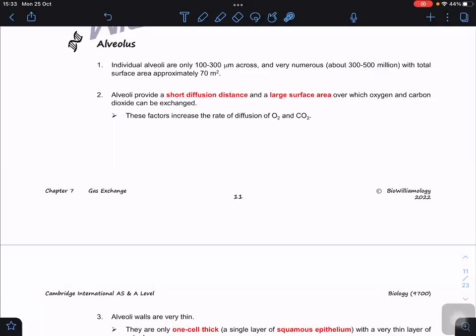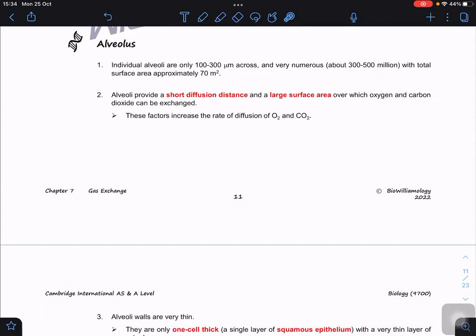So let's go back to what we have learned previously, the adaptations of the gas exchange system. First, for the gas exchange system, we need to have the ability to cleanse and warm the air, which is done by the airway and our nasal cavity. Second, we must have a huge surface area, so we depend on the alveolus, or alveoli in this case. And then we must have a short diffusion distance, which means that the cells that line our alveolus and also the blood capillary must be thin cells, so they provide a short diffusion distance.